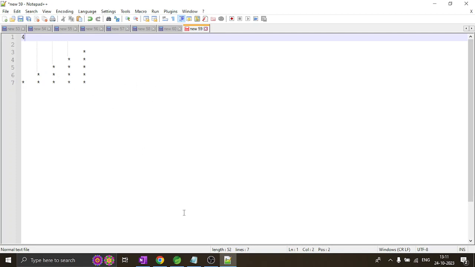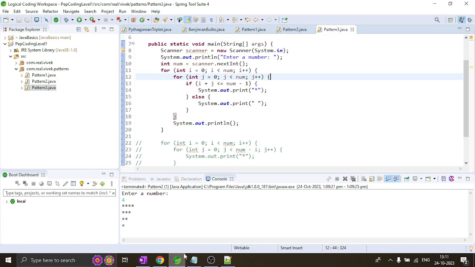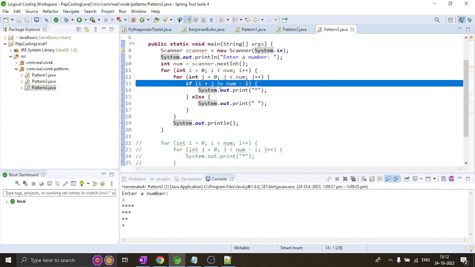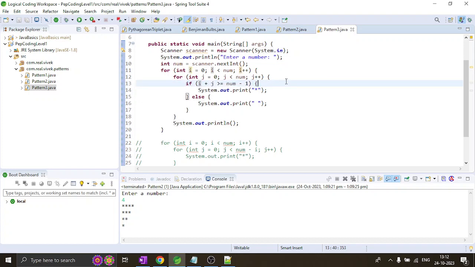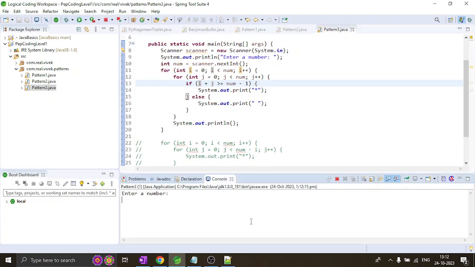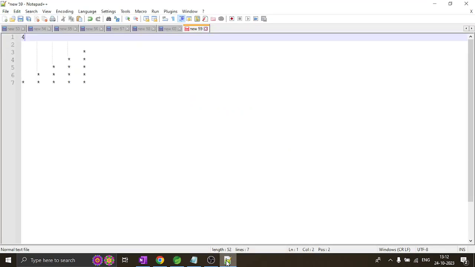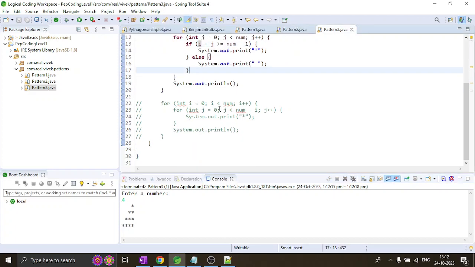So we'll just change this condition here, and hopefully it would work. So let's try to print this. Yeah, so it does print the required result that we have.